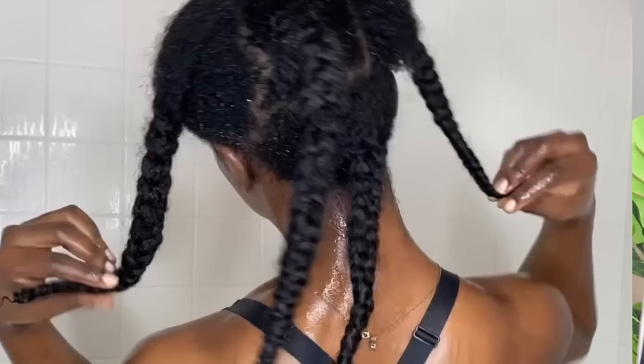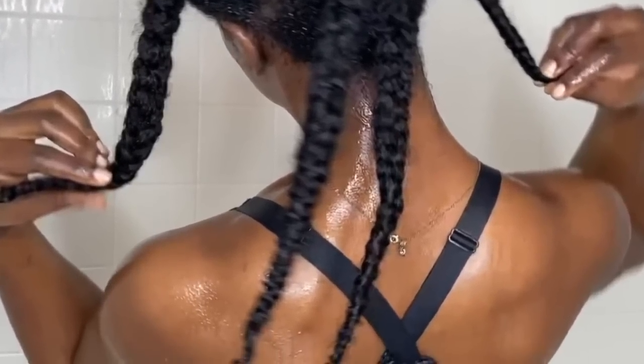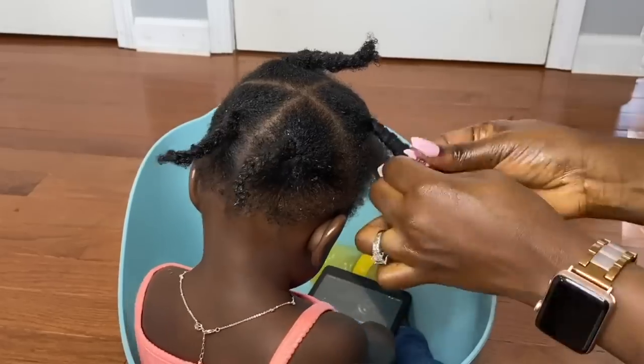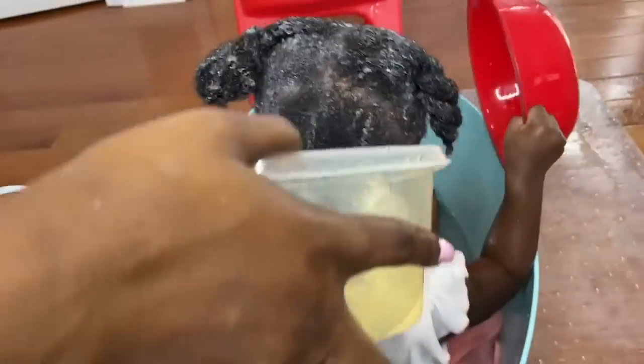So what I've found, even for myself, is to section off my hair and either braid it or twist it when I wash it. And I started doing that to my daughter's hair too, because her hair has gotten longer and longer. I usually will section her hair off in maybe 3 sections or 4 sections, braid it up or twist it up, and then wash it in those sections, let it air dry in those sections, and then take it out section by section, apply moisture like your oils or leave-in conditioner or curl custard or any kind of products, and then go back and braid it. That is going to cause less headache, less pain, and less fussing for you.